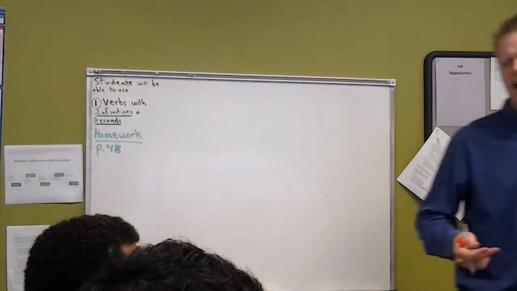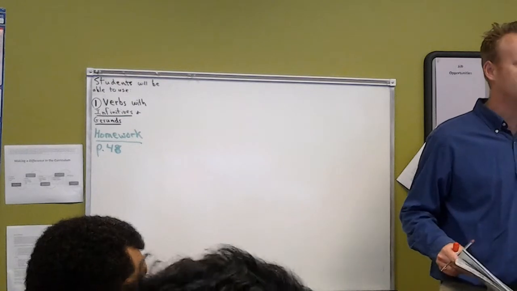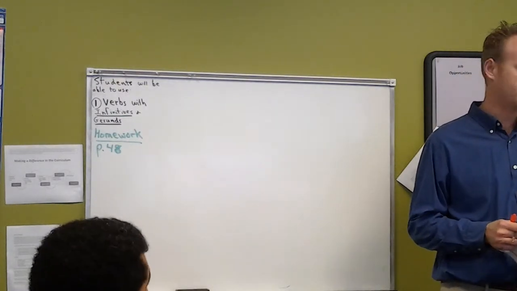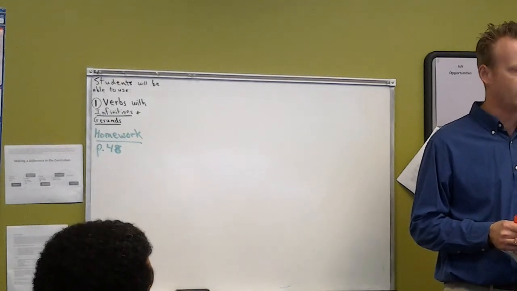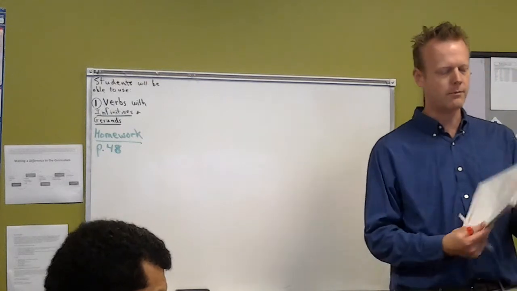Students always ask, well, how come I couldn't use an infinitive right there? And I say, it's because of the verb. And you're thinking, well, how am I supposed to know? Well, there's a lot of them, but these are some of the most common ones. And once you know them, it keeps you out of trouble in your writing. Okay? Abdul Rahman, read the top part here for us, will you?